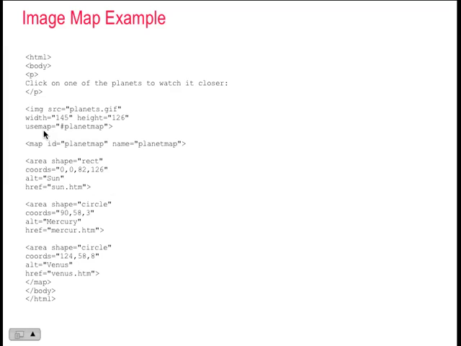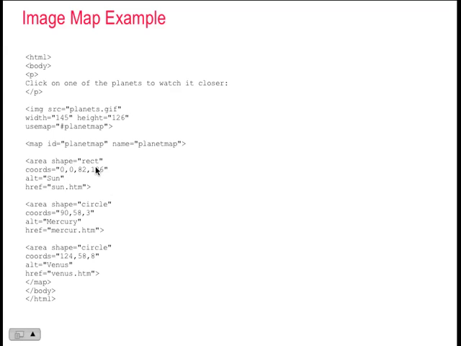And then this is what I mean here. It says use map number sign, and we saw the hash sign last week when we started looking at being able to navigate from within the page. It creates a tag element for us, or a spot in which we're going to define essentially what we're looking at. And then here we have ID. Here's our ID, map ID. And the ID is equal to planet map, and the name's going to be planet map.